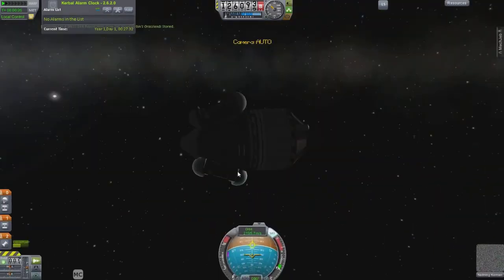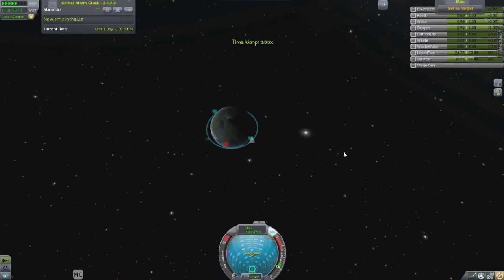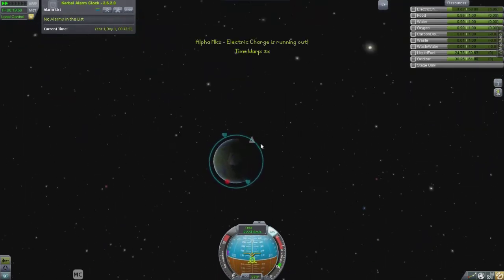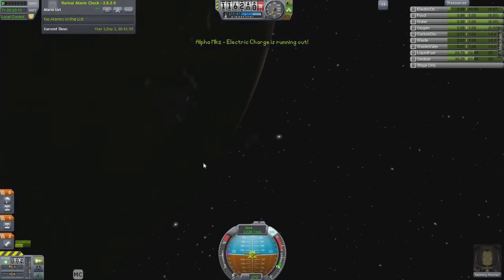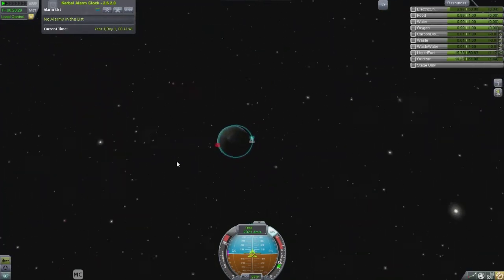There's no samples to be gathered. Let's do a full orbit. I hope I have enough. It should only take a couple hours to do the orbit. Oh, electricity is running out. That will not be good, so we can go ahead and... Is that my... Yes, that is my retro vector.